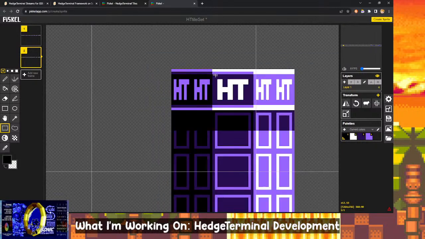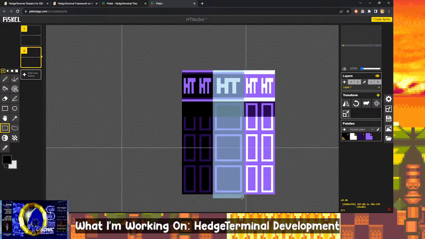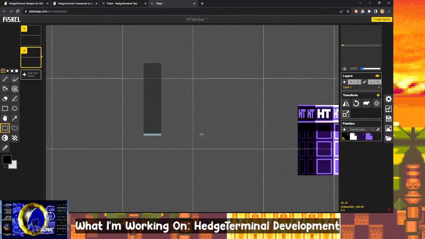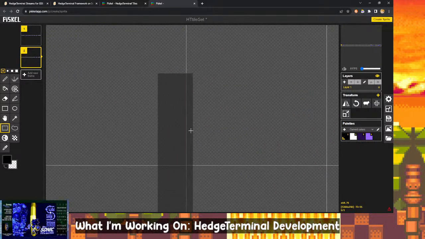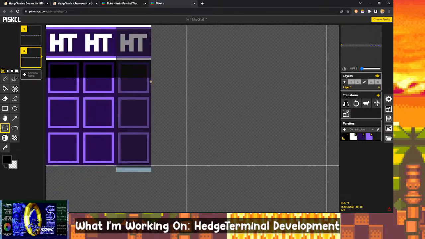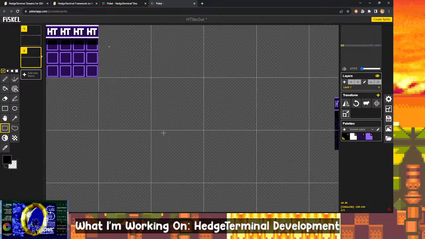Oh, I just have it lined up weird with my tiles. So that's 4. And then making a normal tile. 3. 4. Cool.